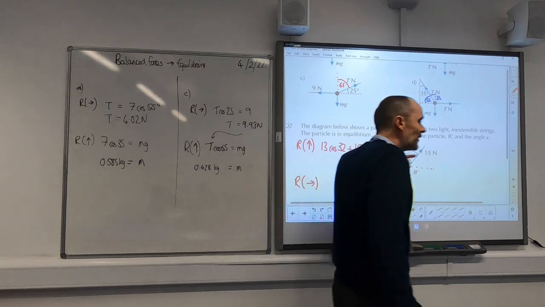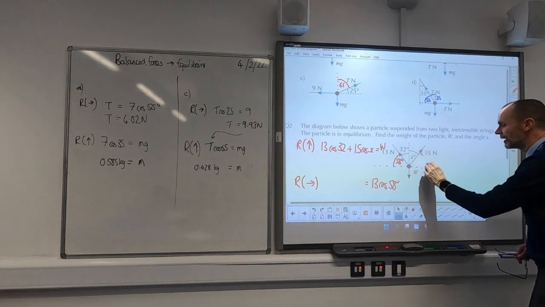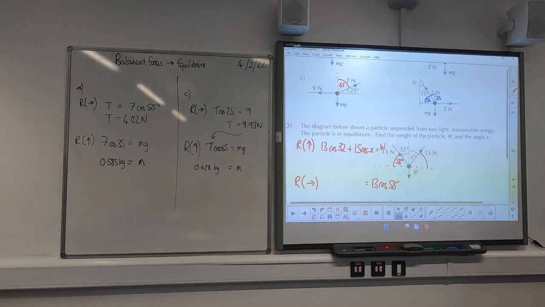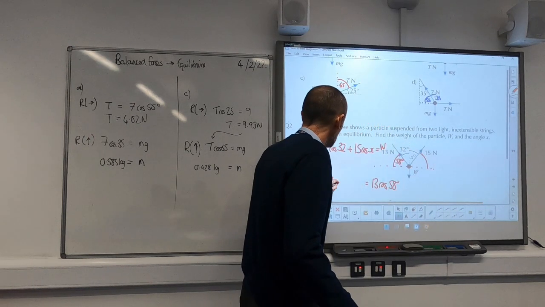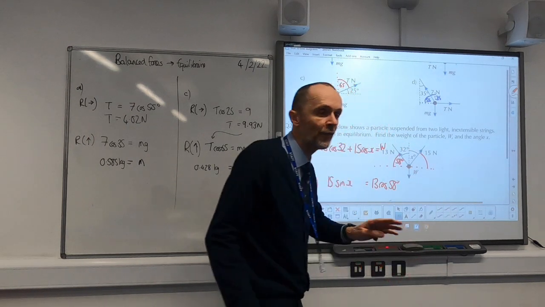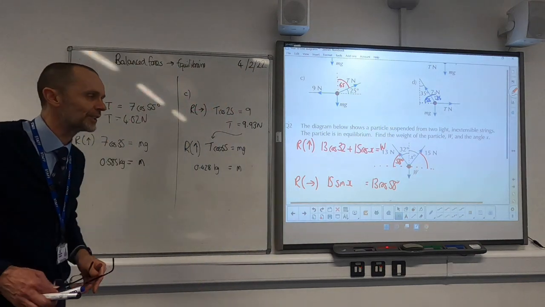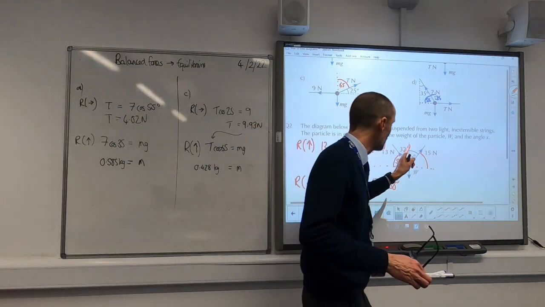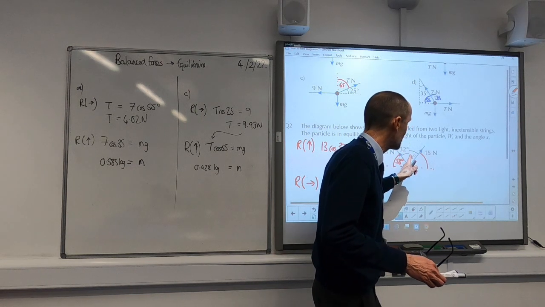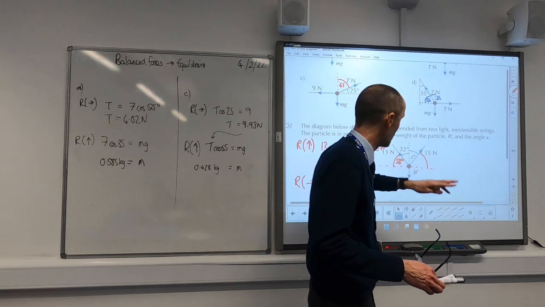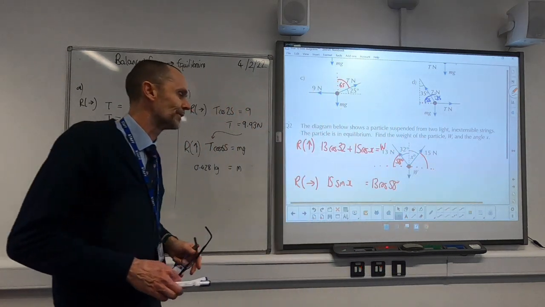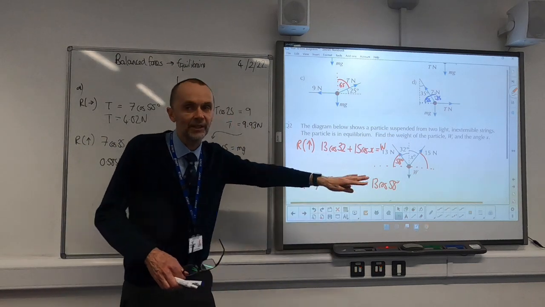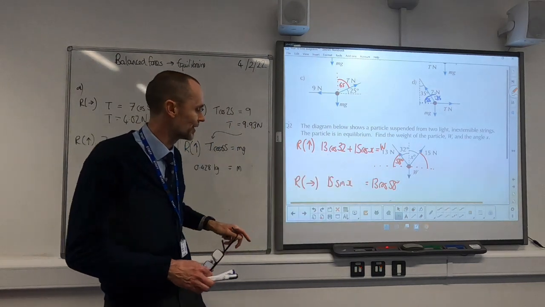The force going this way, I've got this problem. I could write 15 times the cos of 90 minus x, which is fine. But actually, what I'm going to do is write 15 sine x. So this is one of the few times when I have to use the thing that physicists use all the time, where they know the angle with the horizontal, so it's the sine of that angle when you're working vertically, or in this case, we know the angle with the vertical, so it's the sine of the angle when you want to know the horizontal. I could have put the cos of 90 minus x in there. Would have got the same answer.